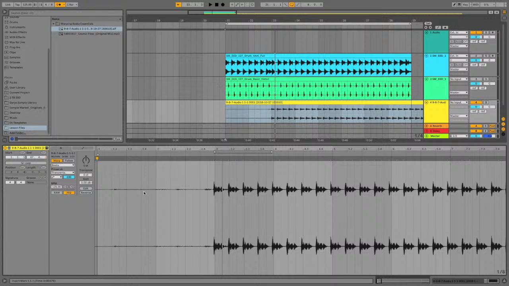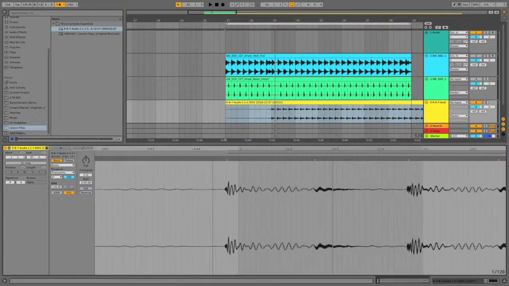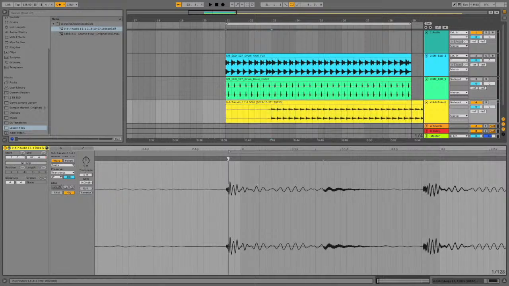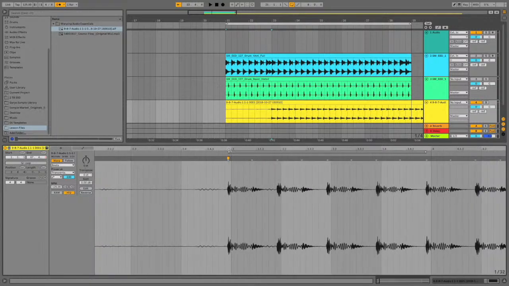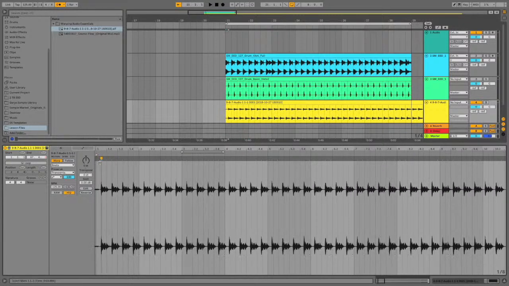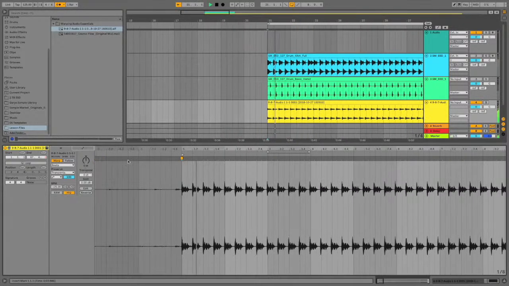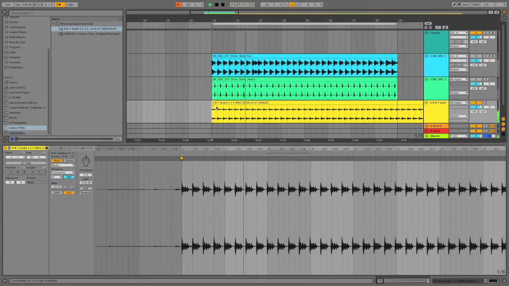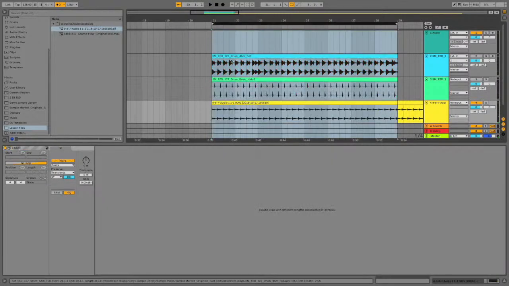So there's a couple of ways to do this. You can place a warp marker at the beginning of the audio here. So you could go in here and put a warp marker in here. And then you can drag that back to here. So you'd have to delete this one first, and then you could just drag that back to bar 1. Now that's going to start at bar 1, and it's going to start in time with your project's bars here. Well, not straight in time, but it's going to play from the beginning.